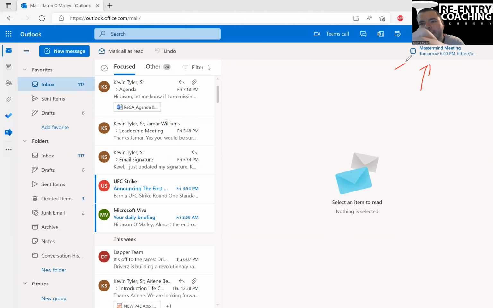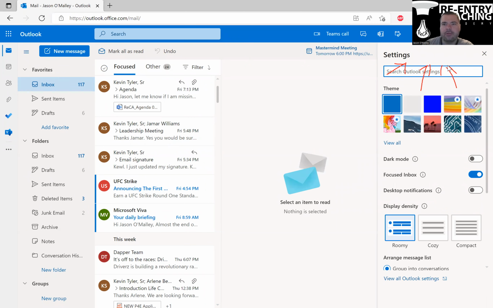It's the little settings symbol that you see quite frequently in various platforms. Go ahead and click on that.